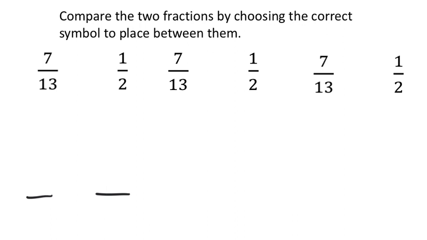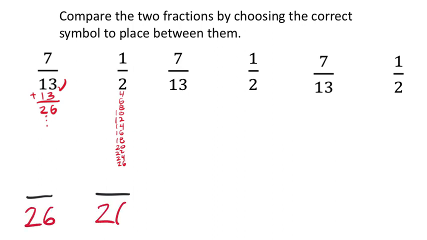But I would make it with multiples of these values, meaning the denominators, okay? So here you do 13, of course, is its own first multiple, but then I would have to add 13 to get 26. Now, you could go further than that if you'd like, but I'm not going to because I know 26 is a multiple of 2. How do I know that? Because 2 is even and 26 is even. Eventually, I can make 26. Here are the numbers: 2, 4, 6, 8, 10, 12, 14, 16, 18, 20, 22, 24, and then 26. So my new denominators should be 26, and that would be our lowest common denominator.